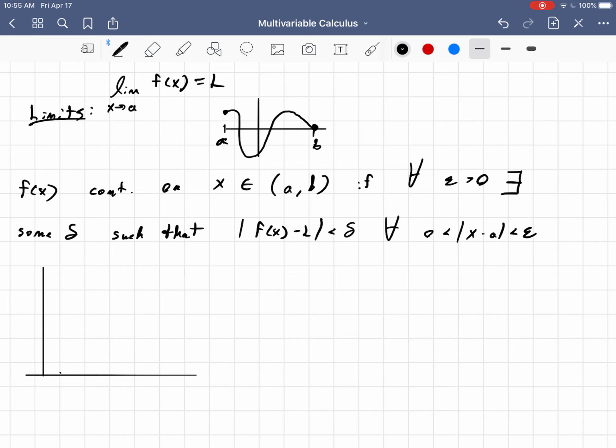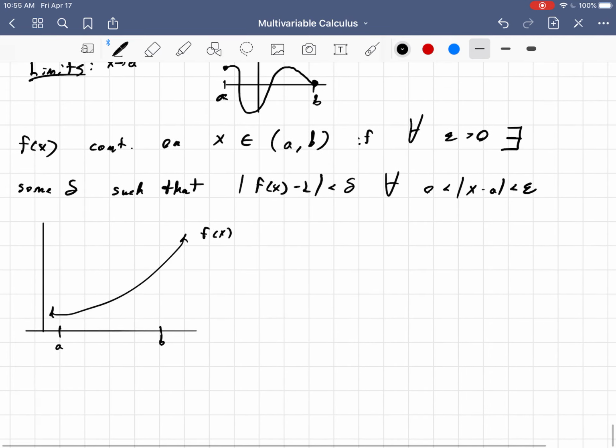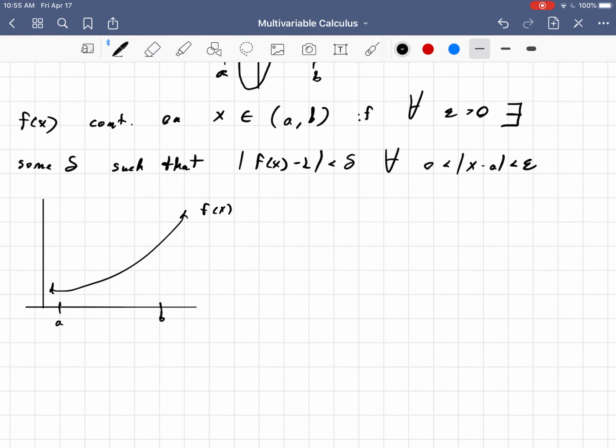let me draw a graph here. And we're going to assume that the function is continuous on the entire interval from a to b, so including a and including b, although we don't need to make that assumption. I'm just doing it here because I want to. Let's say we have this curve right here, and it's an exponential curve, it looks like. Let's call this function f of x.